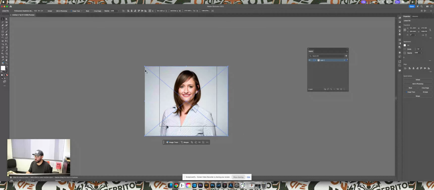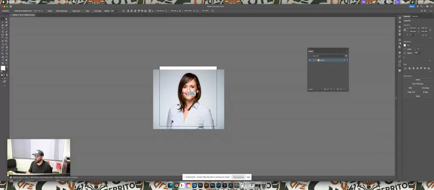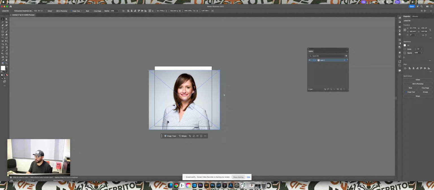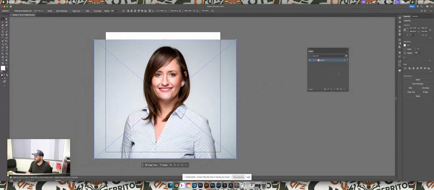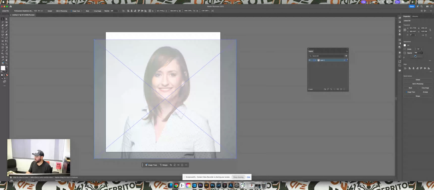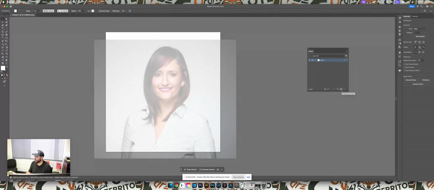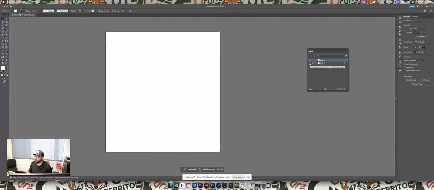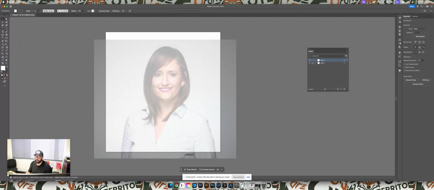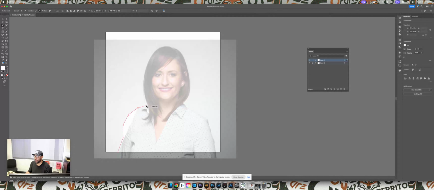Okay. So I'm here. That's where I want it. I need to drop the opacity and then lock the layer and then create a new layer. And then I'm going to trace on layer 2. And then at the end, what I can do is just hide layer 1 or delete it. Okay. So I'm on layer 2. I'm with the pen tool. Work from the outside in. Okay. So if you're going through, you're going to go around the outside.